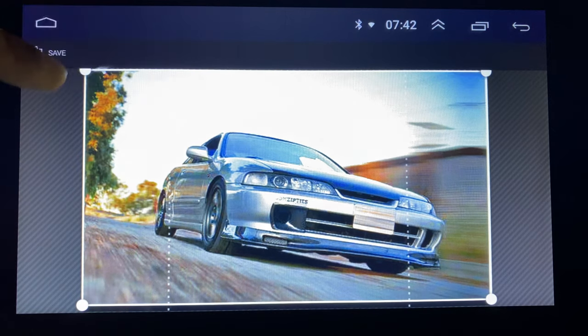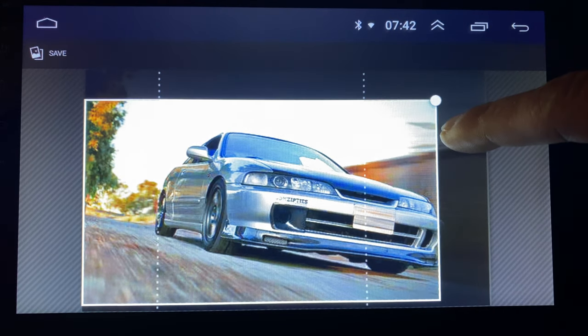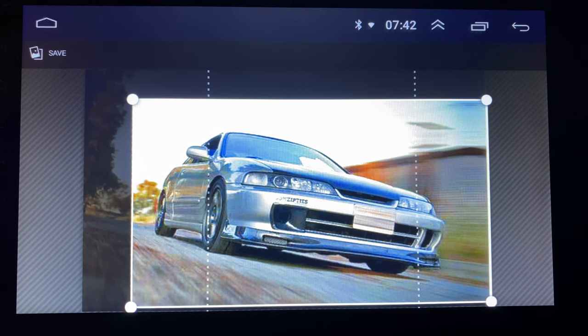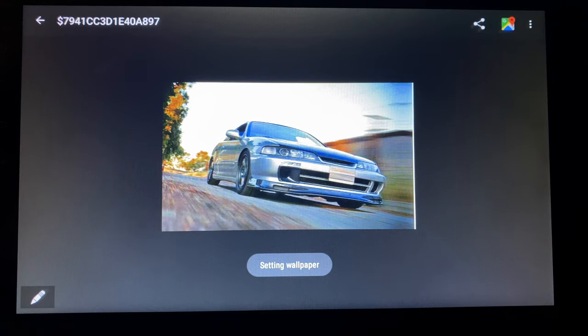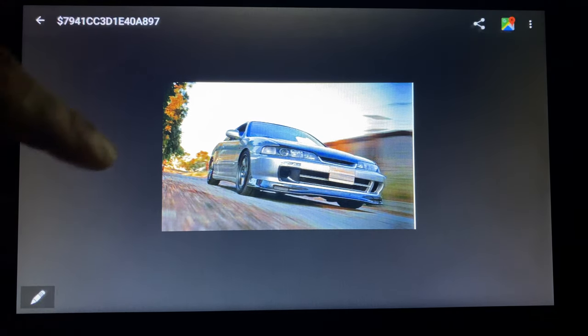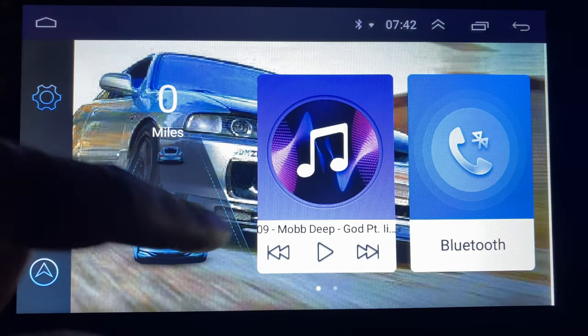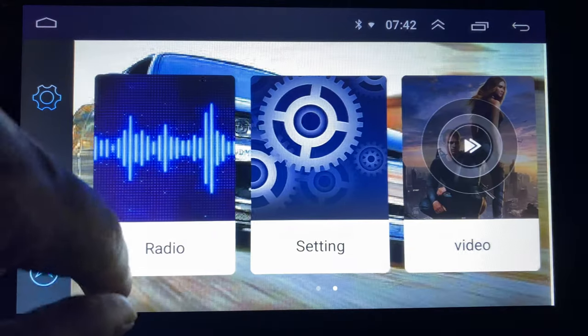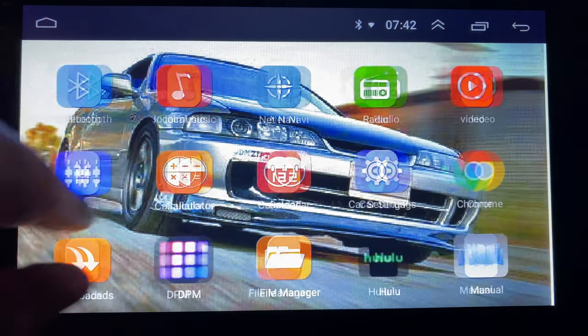Come on. There we go. Right about there. Let's go ahead and save it. Setting the wallpaper. Let's go back to the home screen to see how it fits. Okay, it looks good. It's not slowing anything down. It's high res.